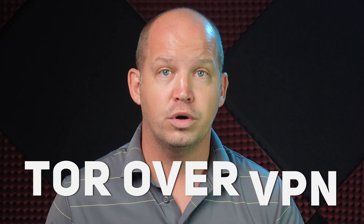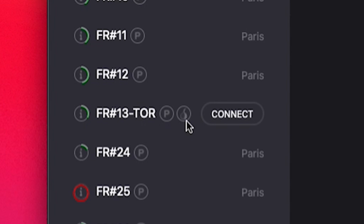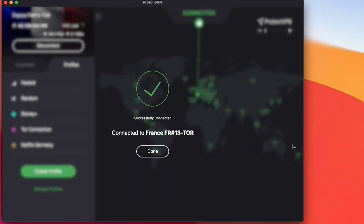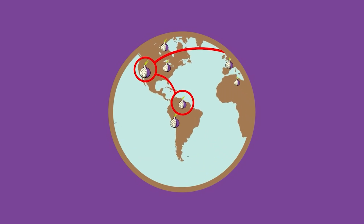But let's say that you're super paranoid, and even the idea of giving your data to a relatively trustworthy company like Proton is just too much for you. That's where this second privacy feature called Tor over VPN comes into play. I've already discussed the differences between Tor and VPN in another video, but the key takeaway is that they each offer different services that, when combined, build an even better privacy tool. You can look for Tor servers with the onion icon on the left, or as I prefer to do, ProtonVPN gives me the ability to create different profiles. I've created one for watching Disney Plus that connects me to the fastest US server, and a Tor connection I can easily activate. When activated, I'm using ProtonVPN to establish an encrypted connection to a server in France that then routes me through the Tor network of random nodes all around the world — nodes that even Proton doesn't know about. It's a slower connection, but it overcomes that hurdle of a centralized network when you absolutely need it.